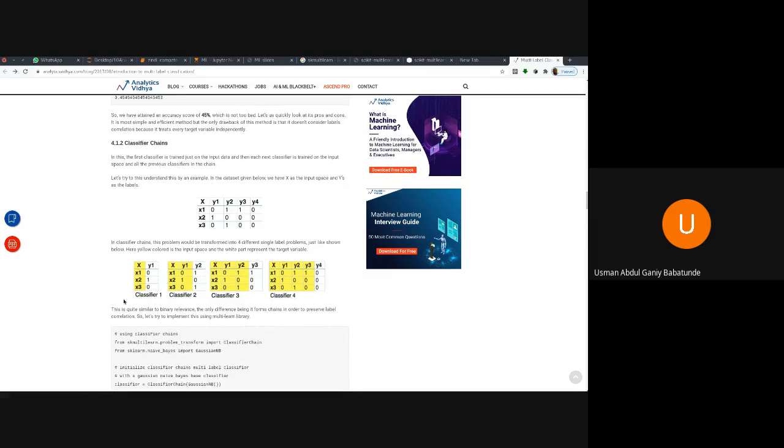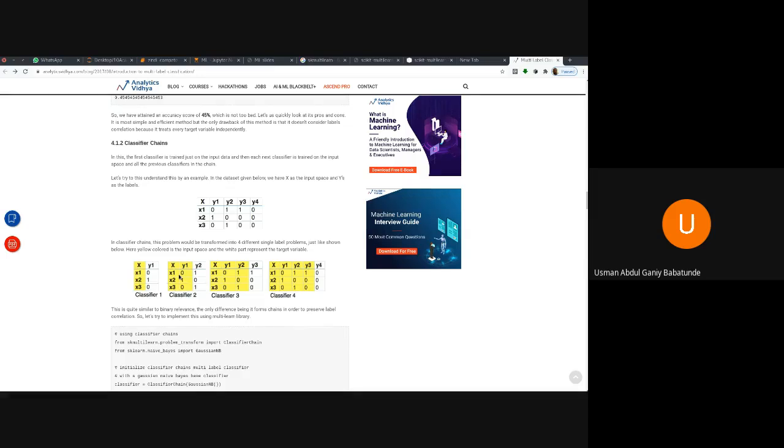It does it one after the other, by joining the labels one after the other until you have your full labels. So first, you take your X and Y1 and build a classifier on that. Then, knowing that, you build another classifier. So it's a kind of classifier chain. You are building a kind of Markov chain.